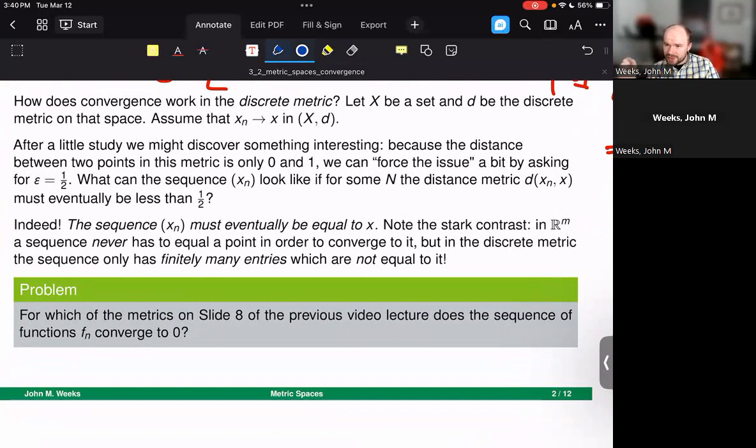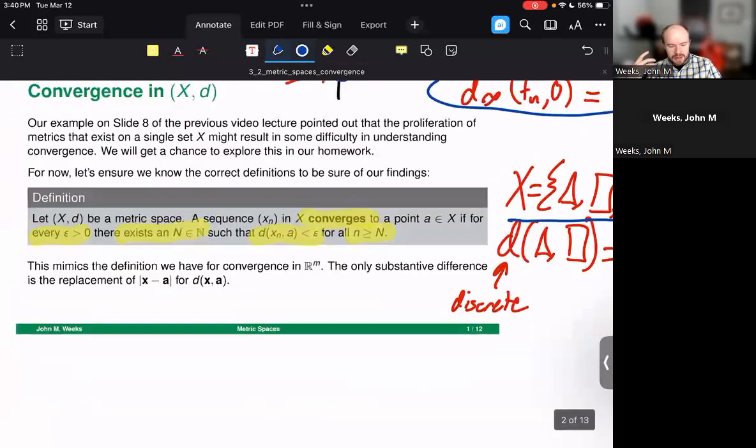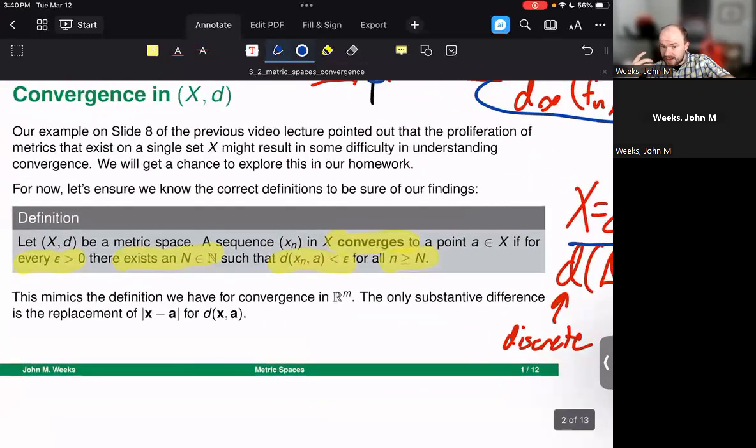So we've got some collection of values inside of the set x that do converge to x. Well, what is that going to mean? We need it to satisfy the definition given up here. That is, for all epsilon, there exists a cutoff point so that the distance between that sequence and the value of x is less than that epsilon. Now, that needs to be true for all epsilon.